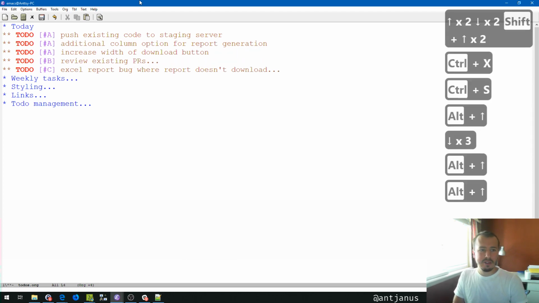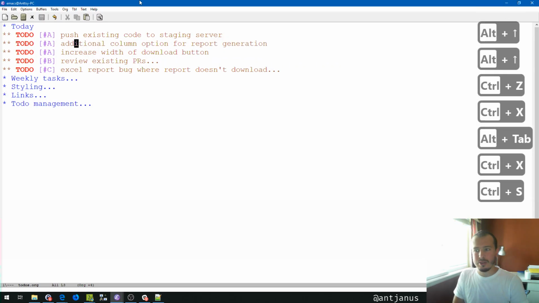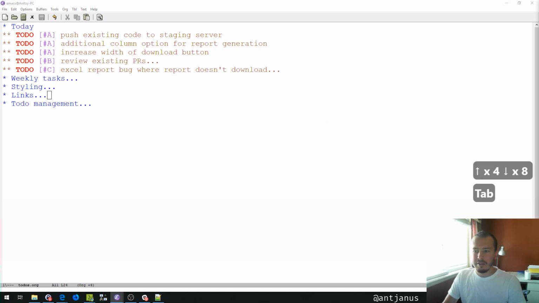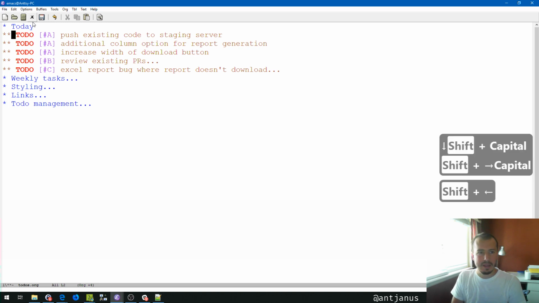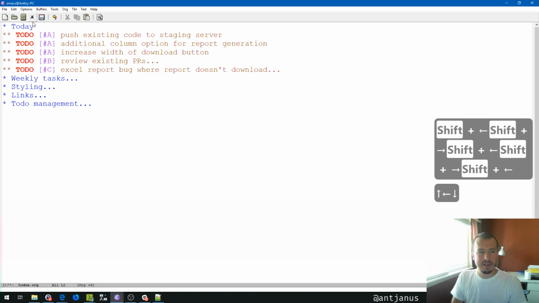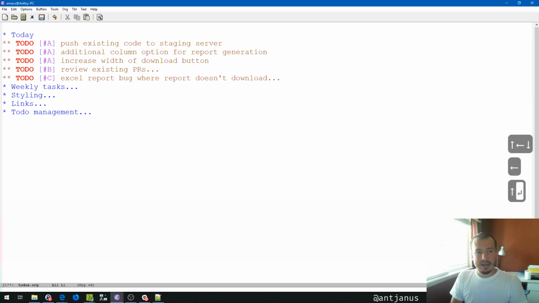I think that's, without digging too deeply into Org mode, the majority of the tasks that you'll be using. Now, the only other thing that I feel like needs to be mentioned is how to set your own states. Because TODO and DONE is not very good for me. I don't really like that. What I would like to have is TODO, PROCESSING, DONE, and ABANDONED.